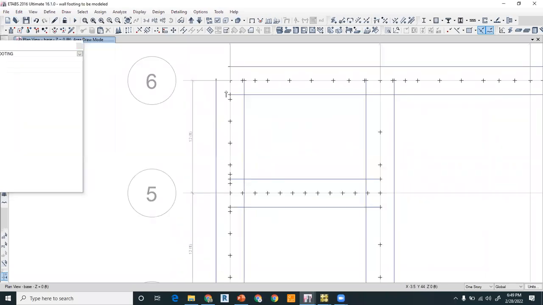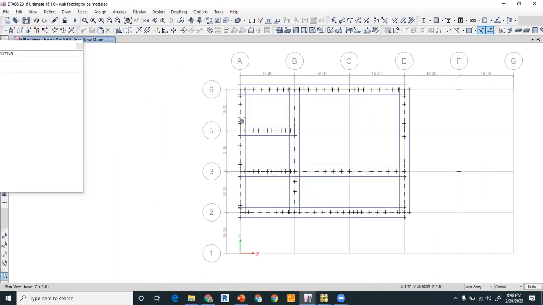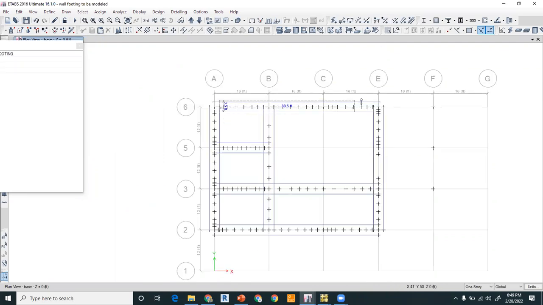So you have to draw the strip like this.